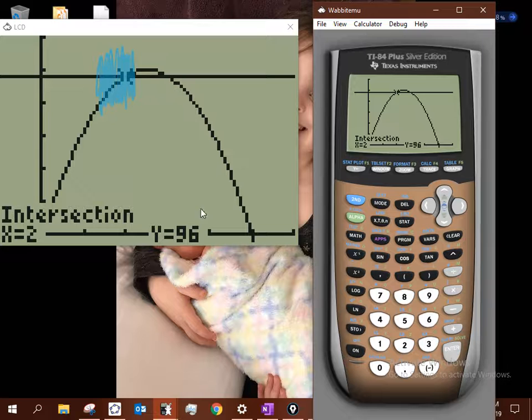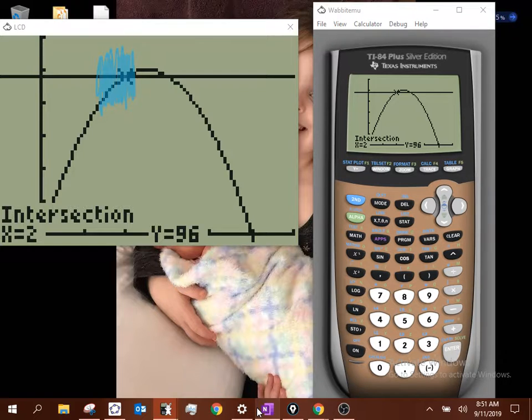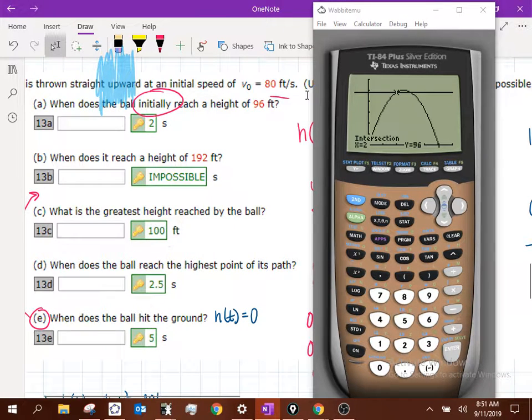The ACT, in my opinion, is kind of stuck in the dark ages with the technology. The TI-83 has not changed since, I mean, we got the silver edition, we got the plus, we got the 83, the 84, we got the color edition, but they're all the same. There's really no change in those things since before when I was in school. Early 90s, when TI came out with this calculator, they haven't changed it since then. Almost 30 years.